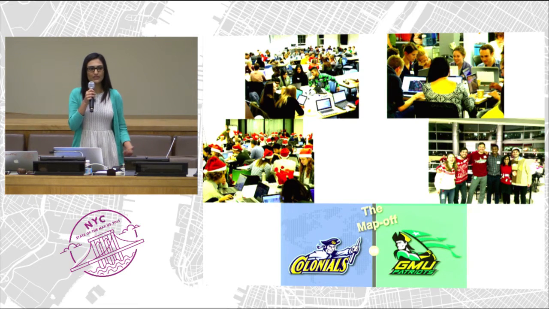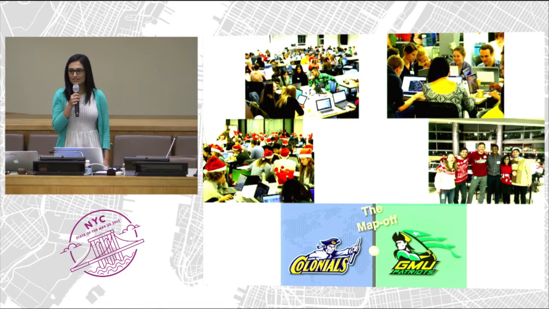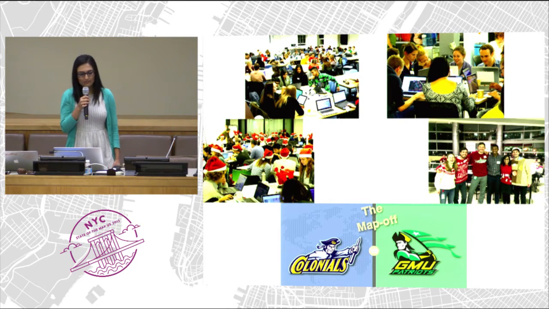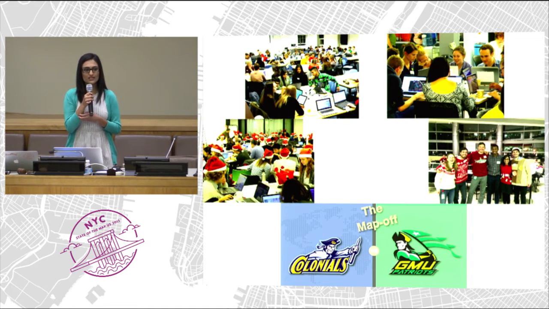So we do these mapping parties, which we try to have fun with. As you can see, we had our ugly sweater party. The British Red Cross had their version of Christmas parties as well. We also did a Mardi Gras themed one. So we try to make them fun, but also we want to teach people about mapping and the community. The British Red Cross and MSF in the UK have excelled at this. They recently had a mapathon with 900 people from Accenture, which is a company in the UK.